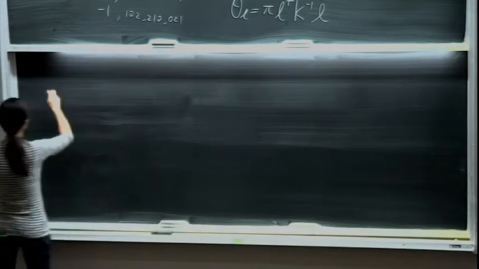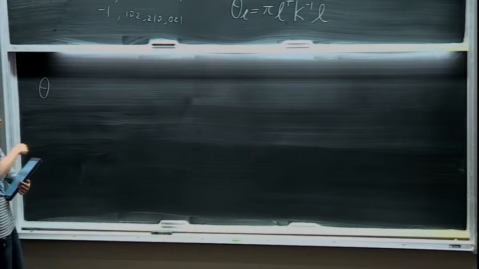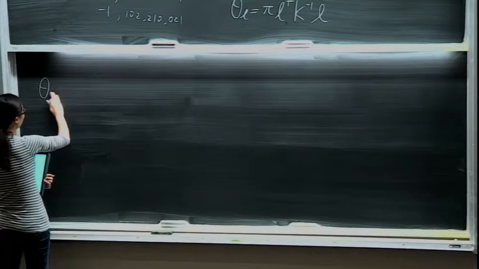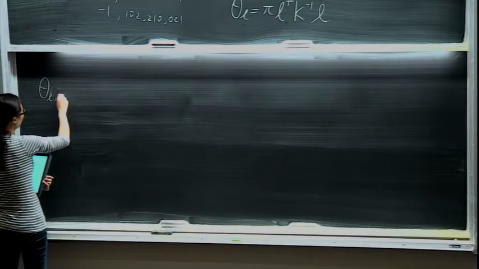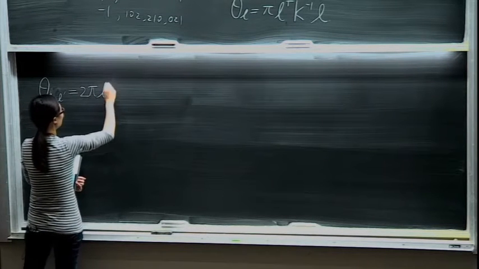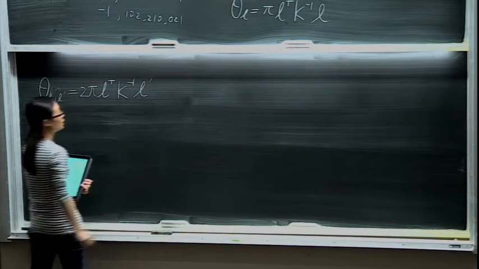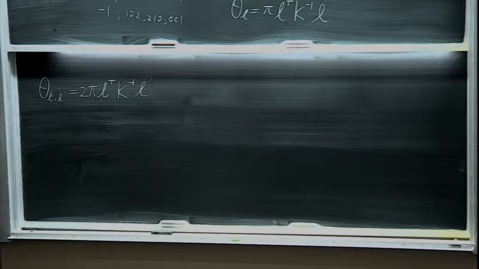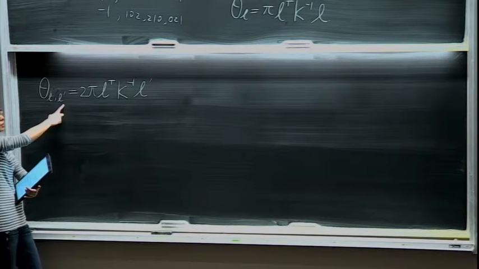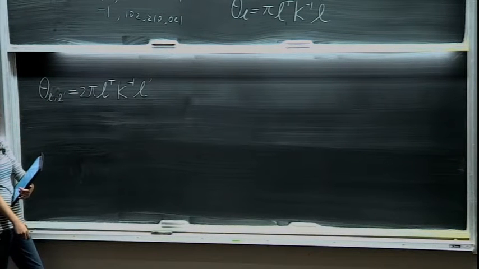And if you want to calculate the mutual statistics, the braiding statistics of one particle going around another particle, then we involve two anyons, L and L prime. And this is 2 pi L transpose K inverse L prime. So again, a very simple algebraic calculation. Okay, and you can see that if L and L prime are the same, then this is just twice that number. That's the full braiding between two identical particles.